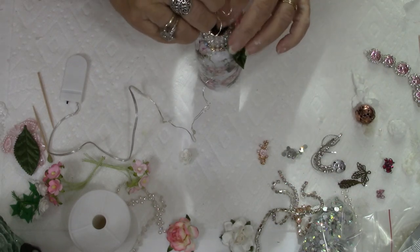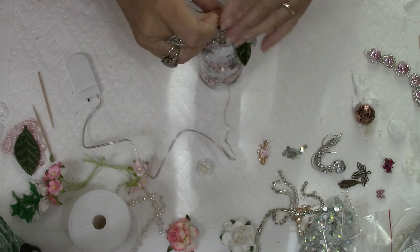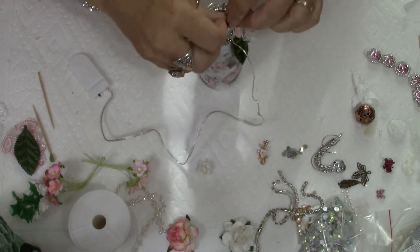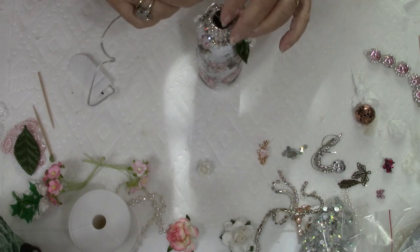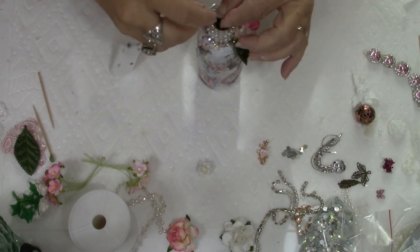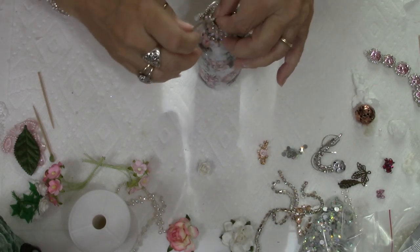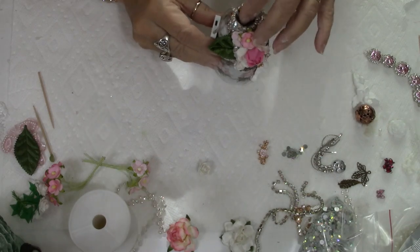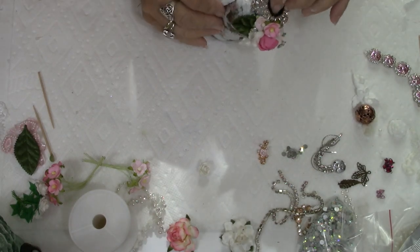I'm just gonna go ahead and get these little lights in there, and then I'm gonna adjust and organize them so that I get the glow in the places that I want it. And once I get done with this video, I'll probably wait till evening so that I can do it with my camera here in my craft room, to get pictures of it with the light on where you can really see the glow, because it's the middle of the day right now and there's no way that I am going to be able to give you a good view of how it's going to look at night.